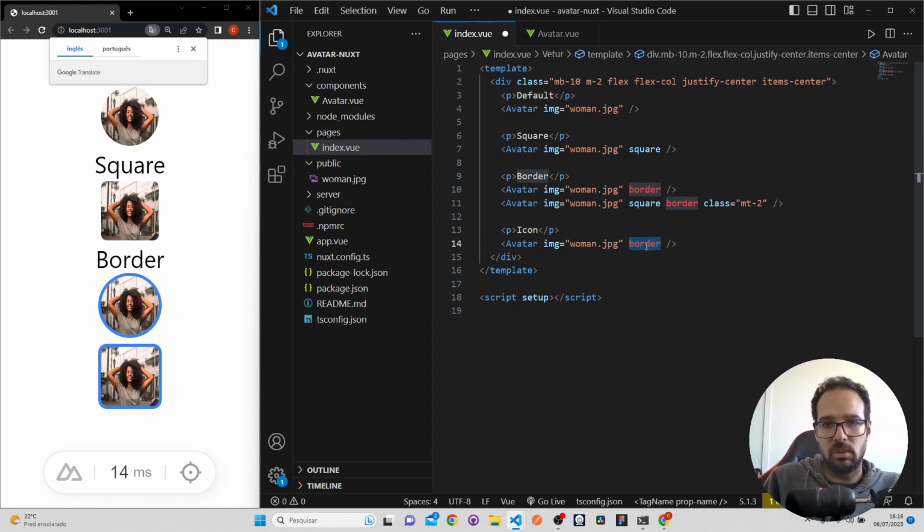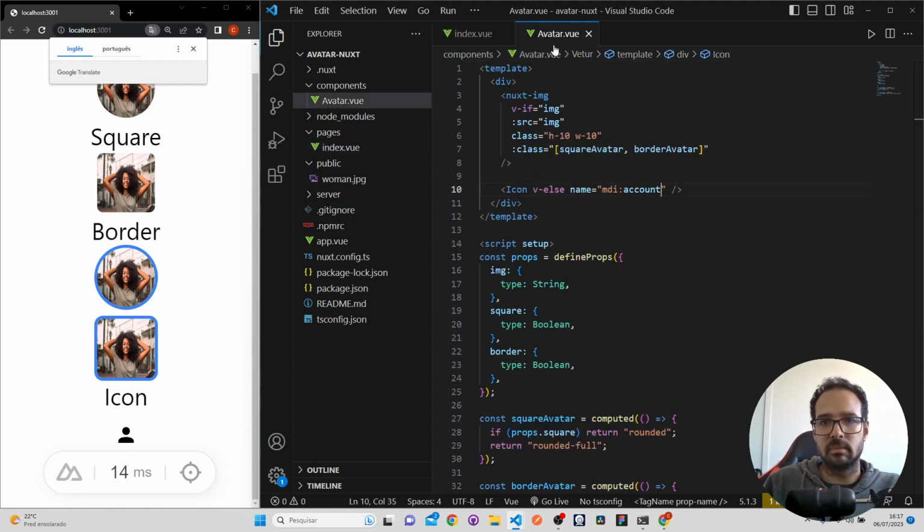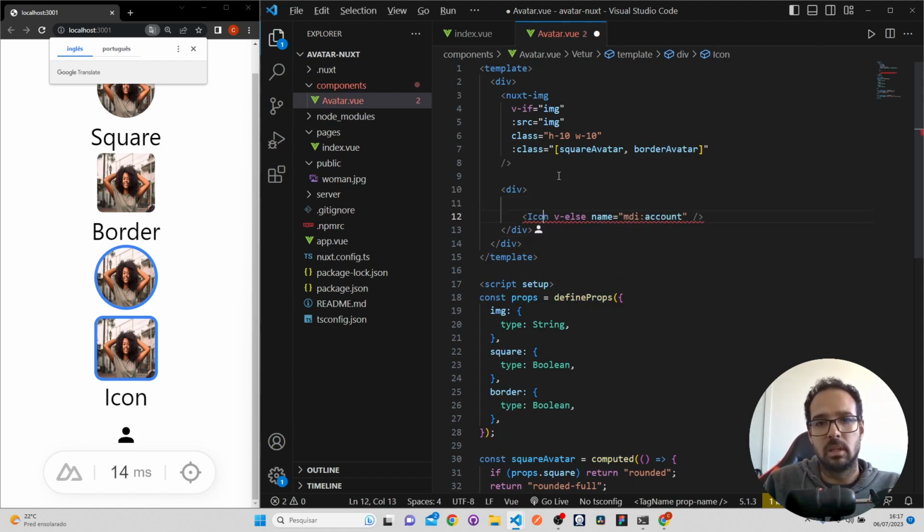We don't finish this in this. I'm going to delete this. Just basic avatar. Okay, we need to make something so that we have other options here. The background is missing. Why is the background missing? Okay, so I think we need to add a div here, and v-else is actually going to come here.